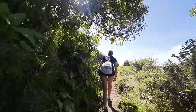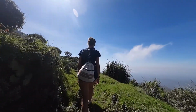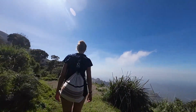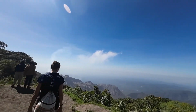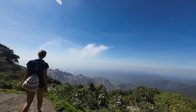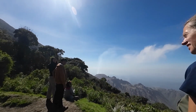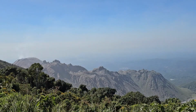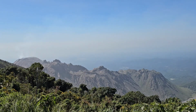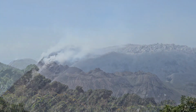We're just coming up to the lookout point here. This volcano had a huge eruption in 1902. Apparently it was one of the largest in the 20th century. It lasted for 2 days. I think around 6,000 people died, although a lot of the bodies were never recovered, so nobody's quite sure. In any case, it created this smaller volcano in front of us, which is also called Santa Maria.